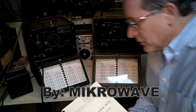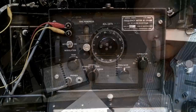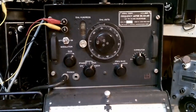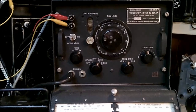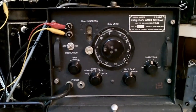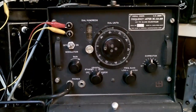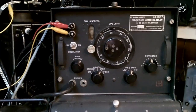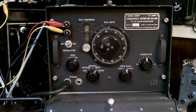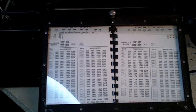In this video, I want to introduce you to an interesting device called the frequency meter — the DC-221 frequency meter, also known as the SCR-211. This frequency meter was really a key element in the Signal Corps during World War II. It allowed the Signal Corps operator to accurately set his transmitter on a certain net frequency by the use of a calibration book.